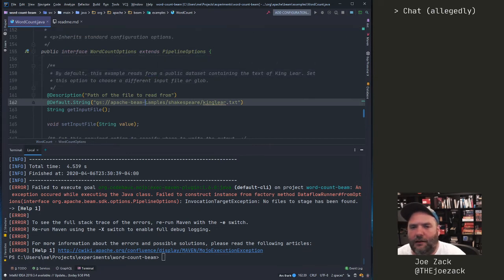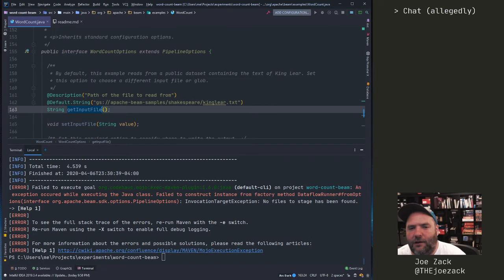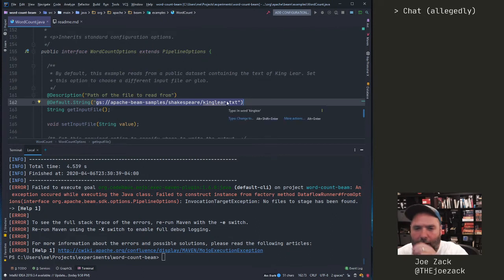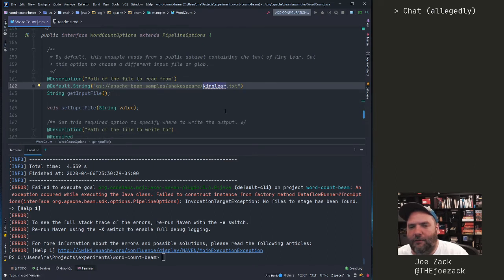Let's take a look at their... Oh, look at that. I didn't even notice this. So if you don't pass an input file, it just grabs it from what I assume is a public source. Oh, wow. So that makes me feel a little better that it wasn't just counting the words in my POM file, but it was actually counting the words in King Lear, which is probably a long book. I've never read it. Long play. It's kind of an interesting choice for a sample. So it should have copied this.